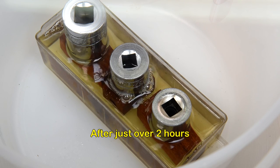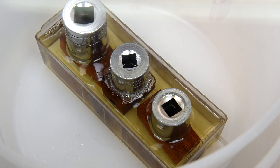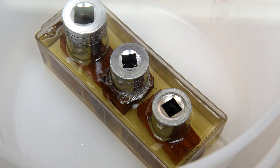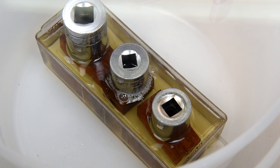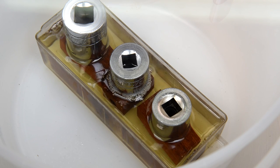Now, I know what most of you are probably thinking. You're thinking, look at all the air still coming out of there. What you have to remember is that those little bubbles that you see under normal room pressure would be so small you'd have to have a microscope to see them. They're expanding tremendously because they're entering into an almost near-perfect vacuum. They're actually very, very small. Almost all the air, as far as I can tell, is probably out of those blanks now. And what you see coming out is just sort of like residue.